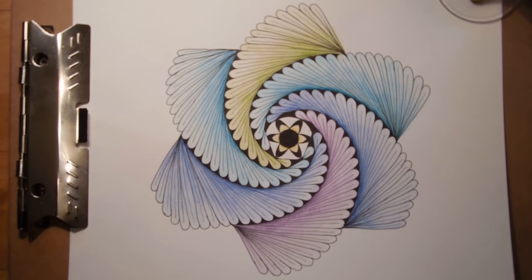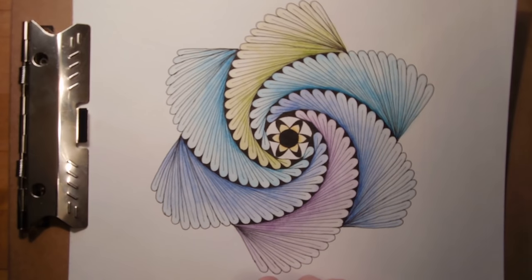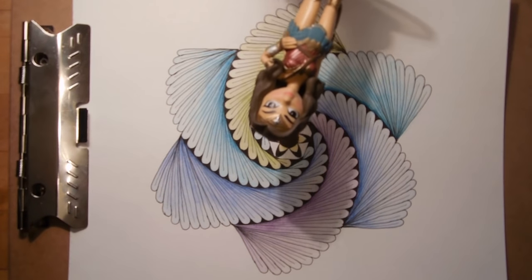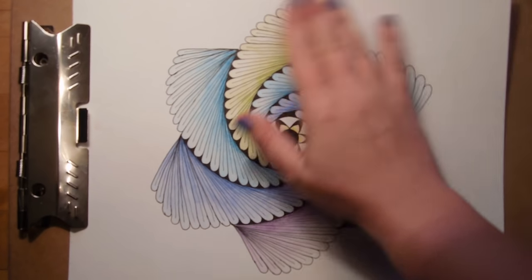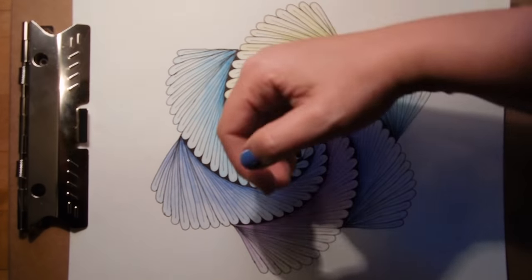Back again. My husband's trying to weight down my paper, but these are just going to get in my way. I know you think they're fun. They're my little Mother's Day presents. I got Batgirl, Wonder Woman, Supergirl, and Harley Quinn little figurines. And while it's a great idea, I'm going to need to be working around that. And that is not going to be fun, as I have to keep trying to do this.